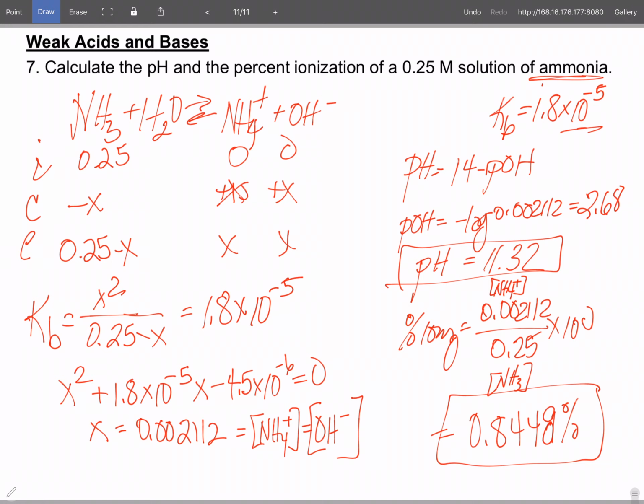Now, if you noticed, I did weak acids and then I went and did weak bases. The textbook tends to do all of your acid stuff and then they do your base stuff. To me, that's ridiculous, because that implies that they're different. They're really not. The bases have an extra step where you convert the pOH to the pH. But other than that, they work identically. They're just simple Kas, or bases, or Kbs. So we're good to go there. Now we're going to take it up a notch and move to salts.